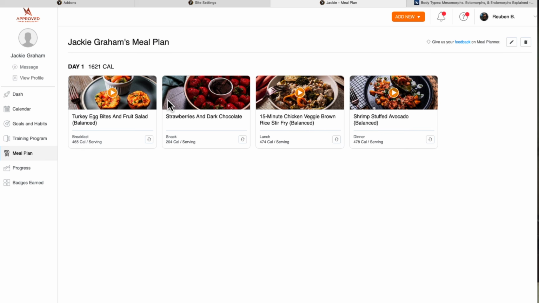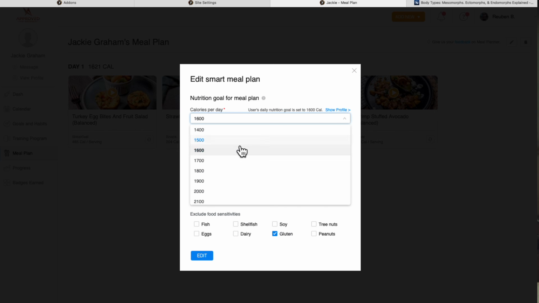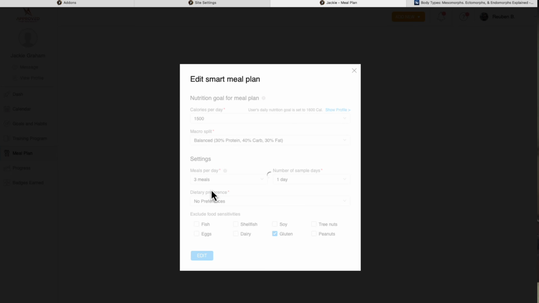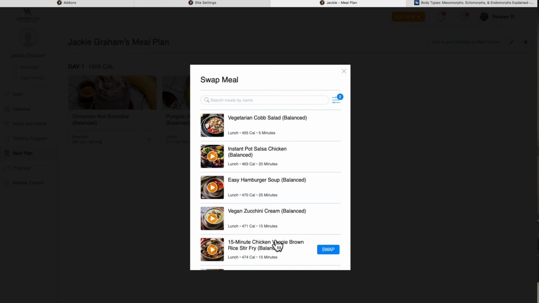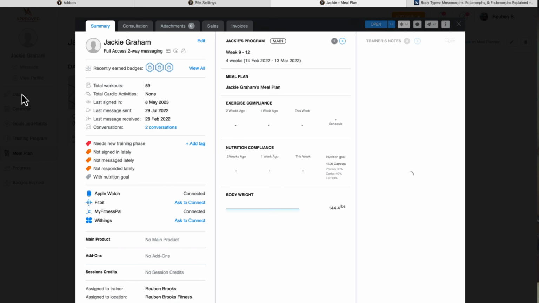Now, say the client is doing this meal plan 100% and it's time to update your client's meal plan so that they can continue their weight loss progression. The only thing you have to do is go to edit the nutrition goal and change the calorie value by 100, and boom, just like that, their macros just changed. It's that easy. And if you ever created a meal plan before or been on one, you know that it's the small changes that really do make the biggest difference.